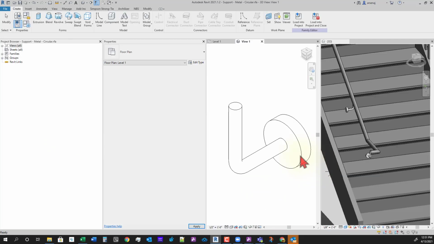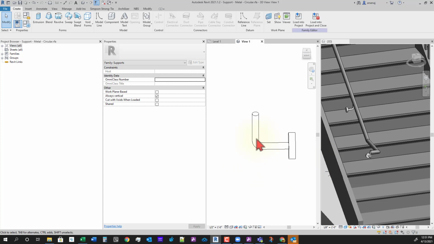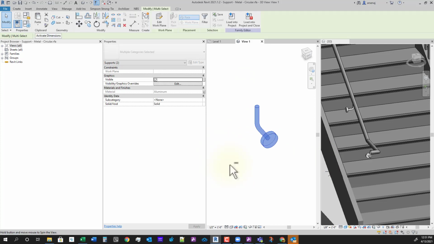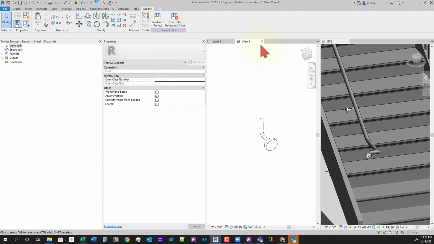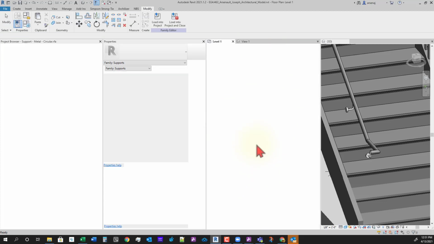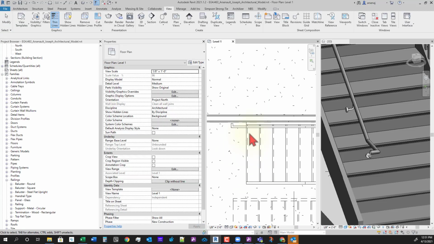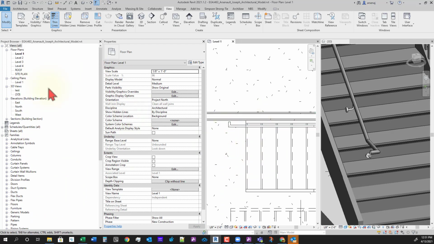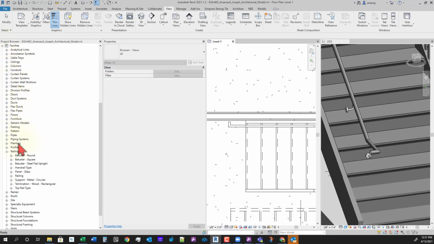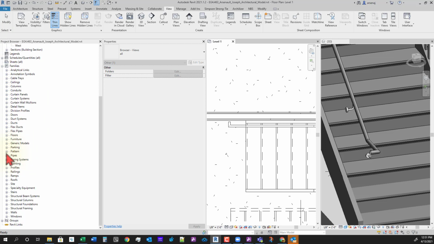So one of the things, if something isn't showing up in your views, we can actually select this family, go to edit visibility graphics. So yeah, it's not checked. So what I did was go back and do that again, because sometimes I'm not always aware that I'm not kind of letting you know what I'm doing. So I went over to the project browser, went down to families, and hit that plus. Down to railings, that's where that lives.